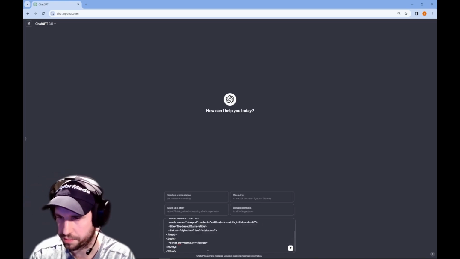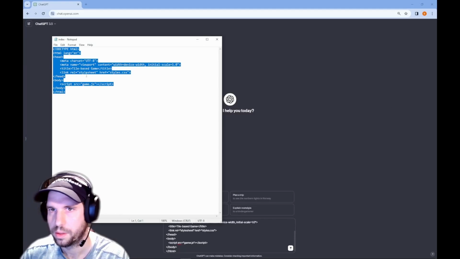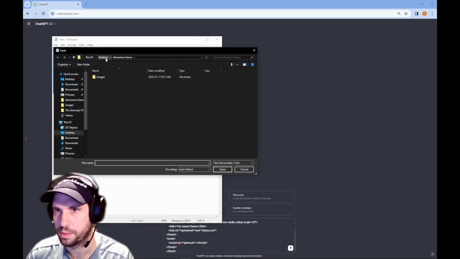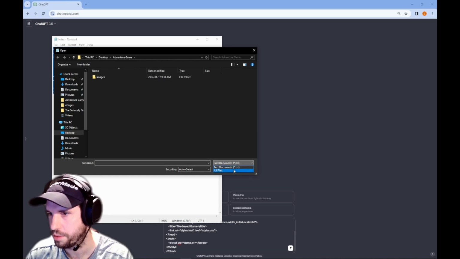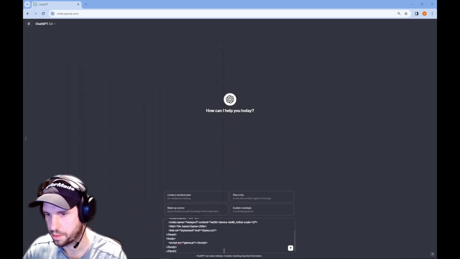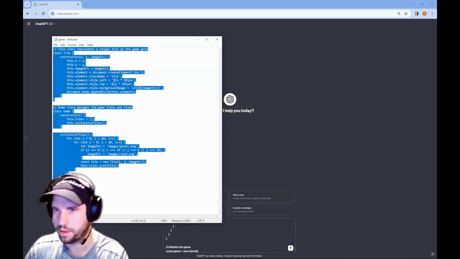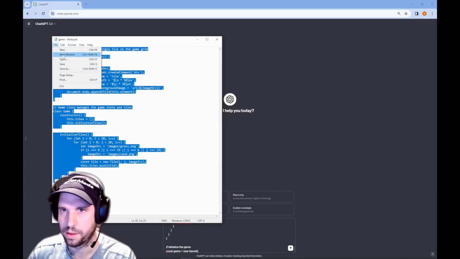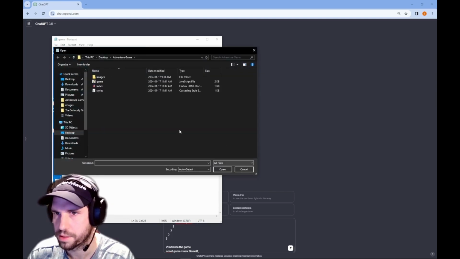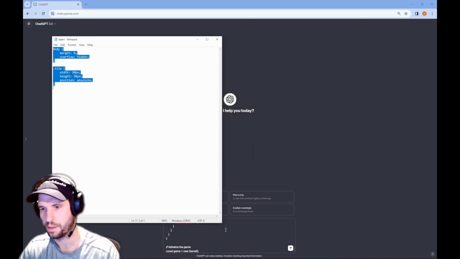And then, so we're going to have to get all of our code here. So we're going to go into our adventure game. We're going to go into all files. So we're going to grab our JavaScript code. So we copied our HTML code. Now we're going to copy our style sheet. Right?